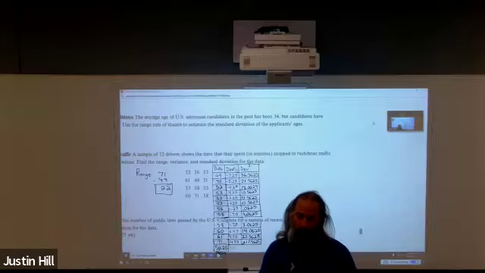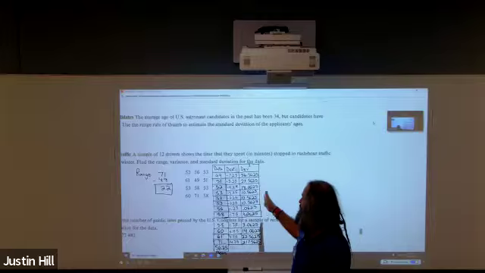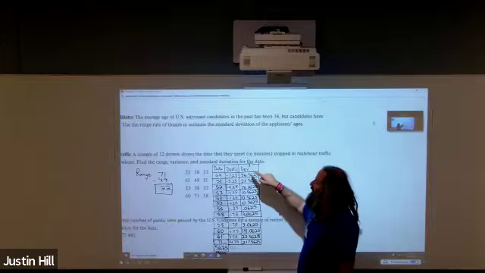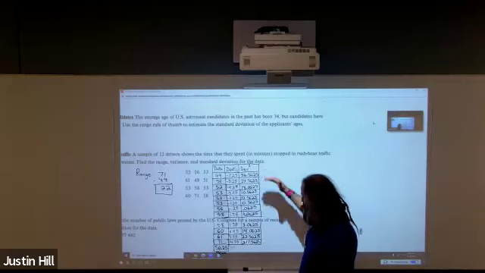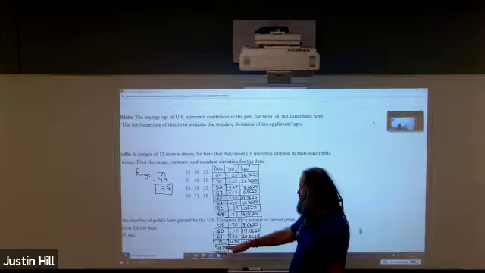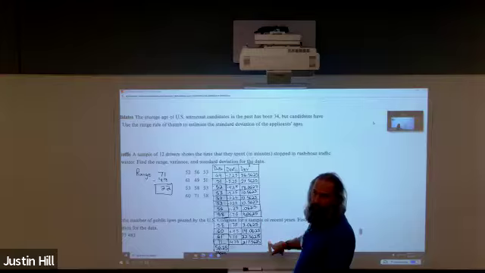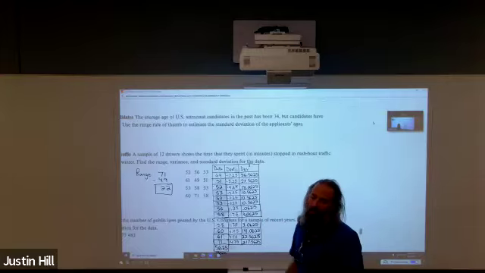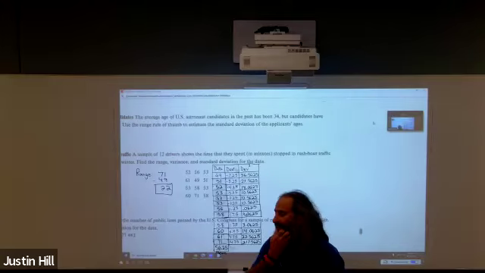However, this is where I wanted to go back to that clarification I was talking about last time. When it's a sample and we do variances, you want to divide not by the full amount, but by one less than that, by n minus one. So there's 12 numbers here, 12 bits of data. When we do the mean of our squared deviations, which is the variance, we're going to divide by 11 and not 12 because it's a sample.